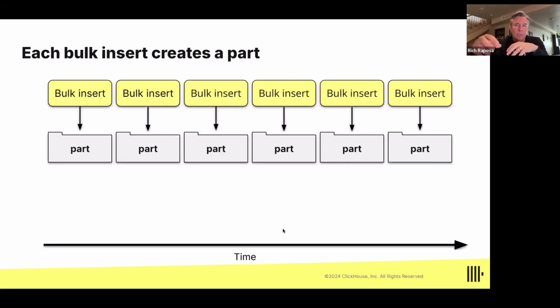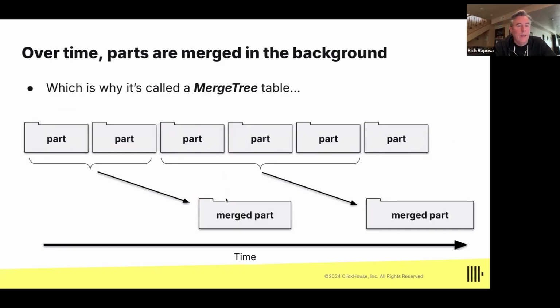These part folders, obviously something changed when I did the UK price paid here on my laptop, and they kind of merged into fewer folders. Well, that's what ClickHouse does. If I'm inserting 1 million rows per second, I'm getting a new part every second. That's not sustainable. Every minute, I'm going to have 60 folders. Every hour, I'm going to have 3,600 folders filled with files. I'm going to have thousands and thousands of files on my file system. That doesn't even make sense.